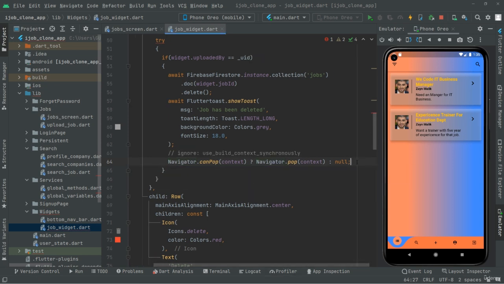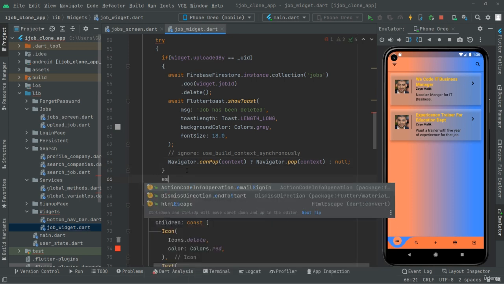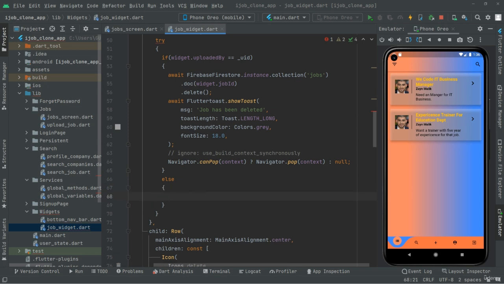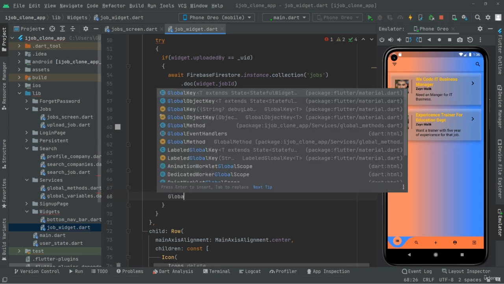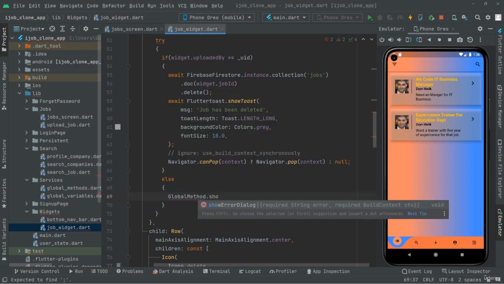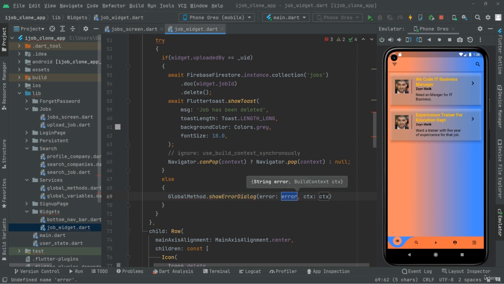Okay, now in here we will say else, curly braces, take this down, and if there is any error, with the help of the global method that we just implemented before, and you guys know a lot about that, show error dialog is going to take the error.